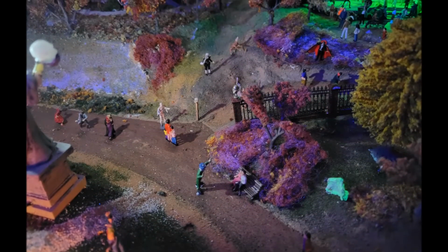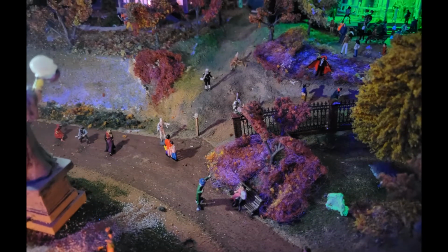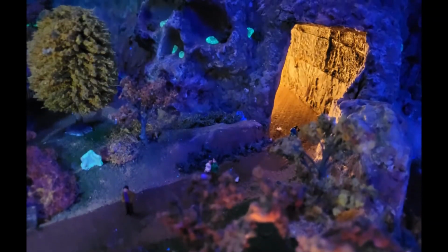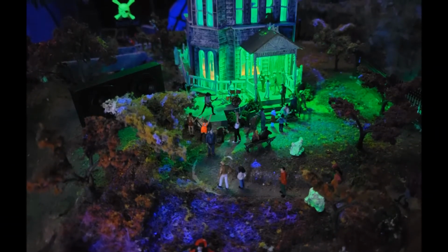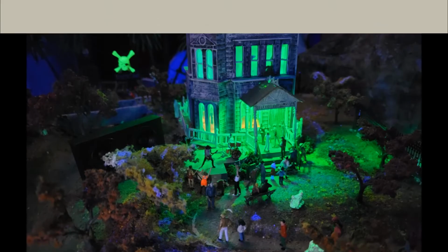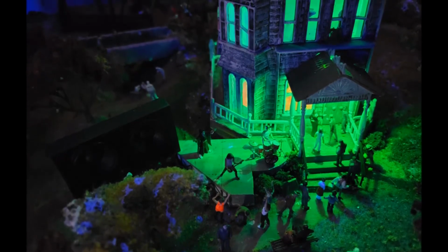Moving towards the tunnel that goes over to the elevator, you will see here on the far left one of those little ghosts that I made. And there he is kind of on the left-hand side. And here's the tunnel. Yes, it is lit. And there's two more of those little ghosts here that are near the line to get into the first haunted house. Now, the Scream figure is standing behind Eddie.